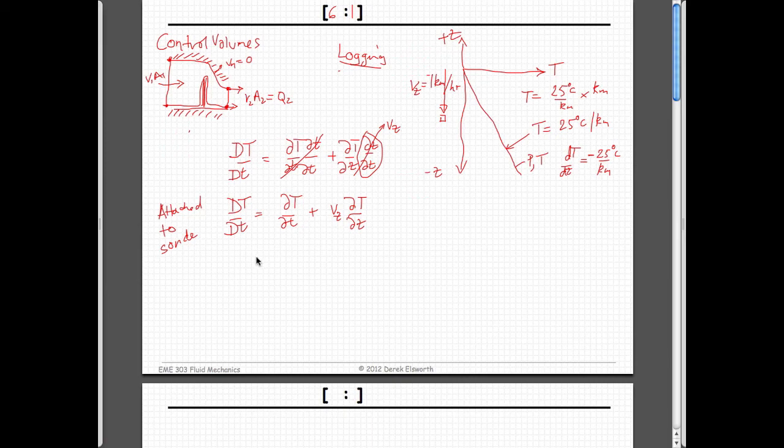And so if we put it into this, what do we end up with? This is not changing in time, so this profile exists now, it exists in 10 minutes time, it exists in an hour's time, it hasn't changed in time, so this term here is 0. And what is this term? The velocity is equal to minus 1 kilometer per hour times this value here, which is minus 25 degrees centigrade per kilometer.